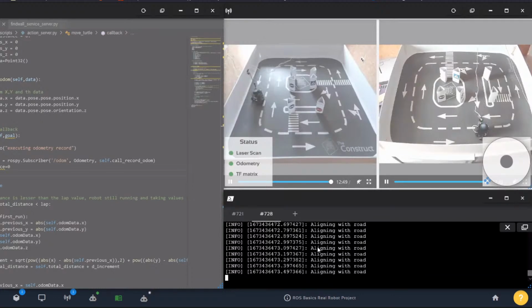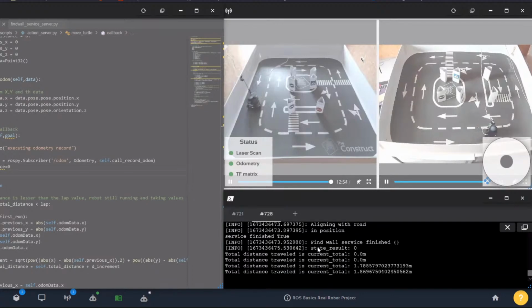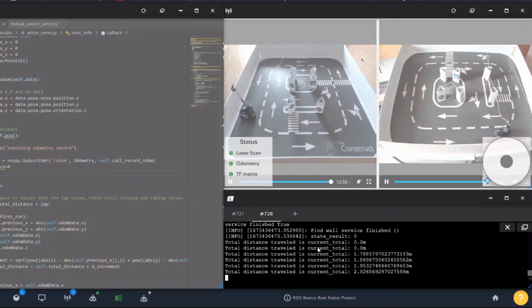And now it turns. So that's it. And now starts the action server and the wall following script. Every second the action server is sending the feedback of the total distance of the odometry. So here you have it printed in the console.